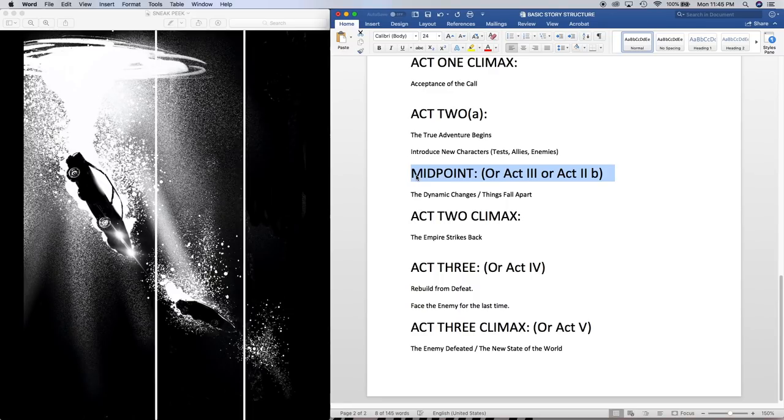And the way I think about it is, up until the midpoint, we've established the known knowns. There are things about the story that we know to be true, that the audience, the reader, knows to be true. And they're building their understanding of your world according to these known knowns. Oftentimes, the midpoint turns the known knowns upside down. So let's take our legal thriller, for instance. We meet our cool paralegal genius that's helping out with the case in the beginning of Act 2. A relationship starts to form between this person and the protagonist. They could be both women, both men, one's a woman, one's a man, whatever.